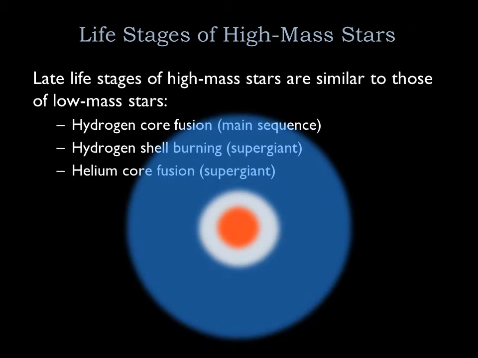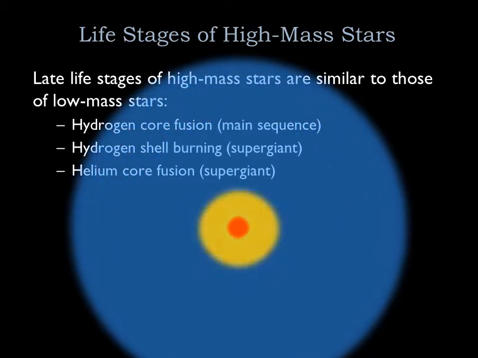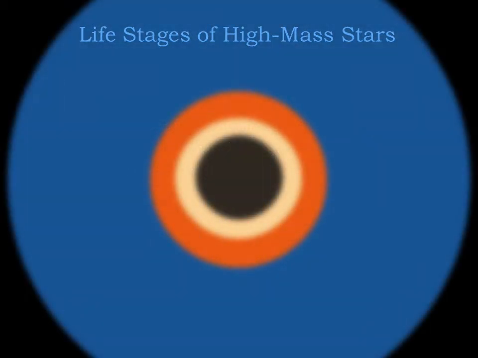The late-life stages of high-mass stars are similar to those of low-mass stars, but proceed much faster. As its core hydrogen runs out, a high-mass star develops a hydrogen-fusing shell and its outer layers begin to expand outward, ultimately turning it into a supergiant. At the same time, the core contracts, and gravitational contraction releases energy that raises the core temperature until it becomes hot enough to fuse helium into carbon. However, there is no helium flash in stars of more than two solar masses — degeneracy pressure is not a factor. A high-mass star fuses helium into carbon so rapidly that it is left with an inert carbon core after no more than a few hundred thousand years.